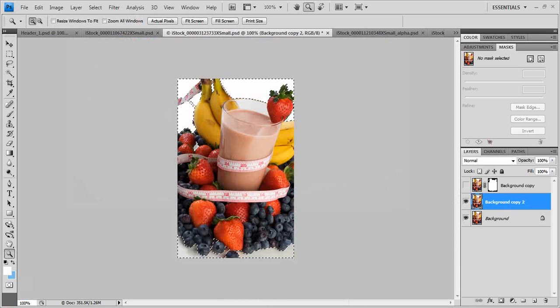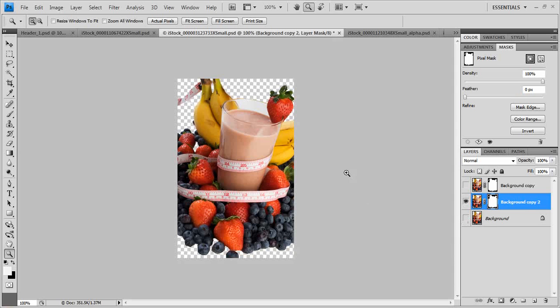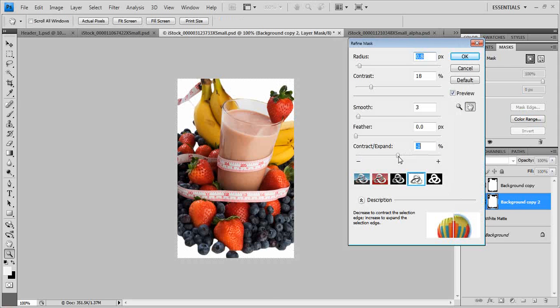Once you're happy with it, I have a feeling we're going to want to do the alt click on this one. So we come in here, hold down the alt button, click on the load layer mask, and there it is. Oops, I still have my background. Okay, and there it is. And now this is where you would really want to get in and refine your mask edge. You can see as I contract and I expand, contract, expand. Now you can see how that really will refine your selection.